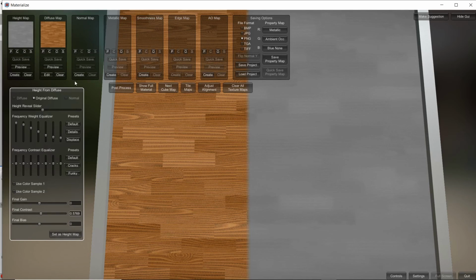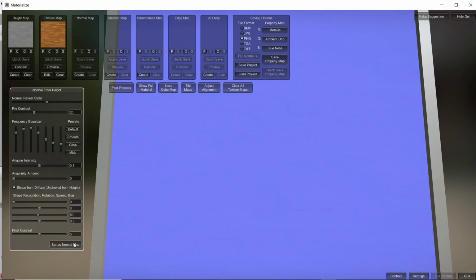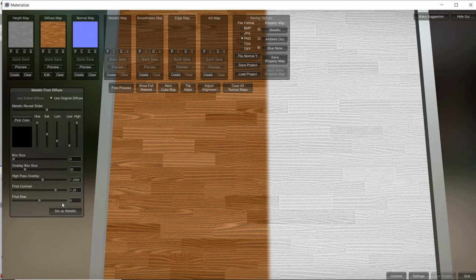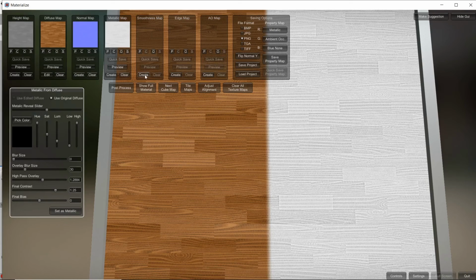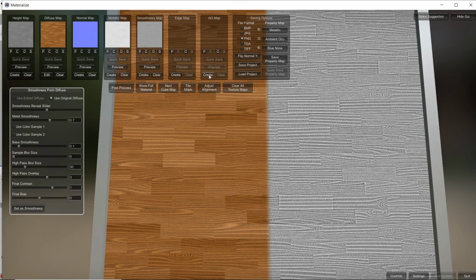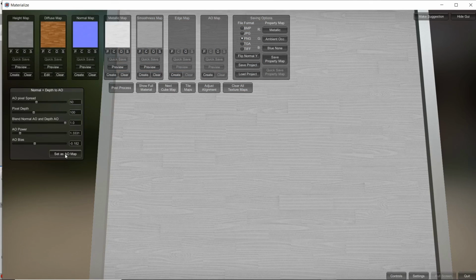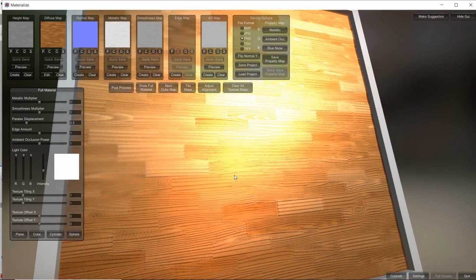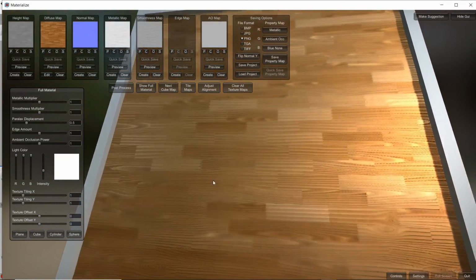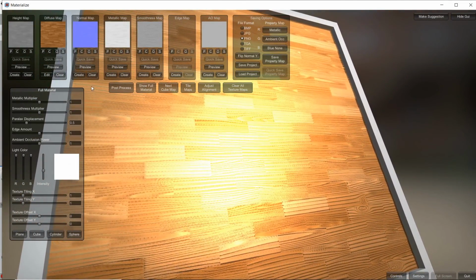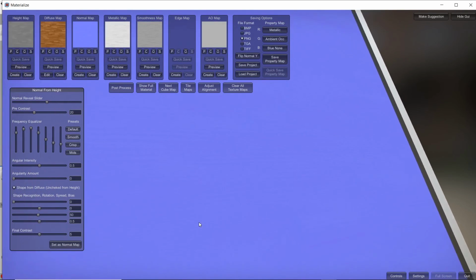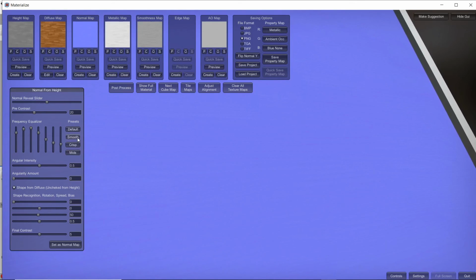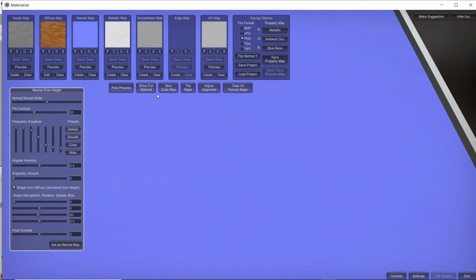I don't want a bunch of height variation just because that's going to be a smoother material. So I'm just going to run through really fast and use the base settings. Alright, this is our full material on that. Not too bad, still looks a little rough due to the normal map, I'm guessing. So smooth.